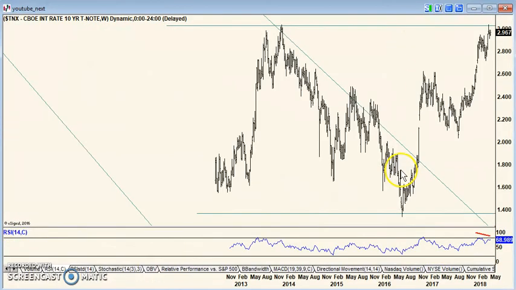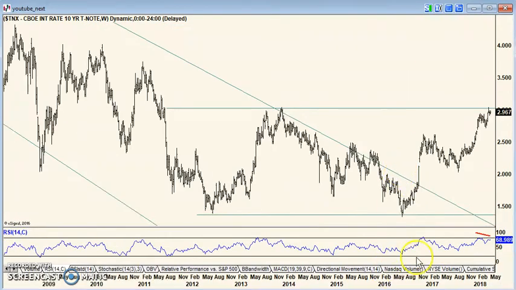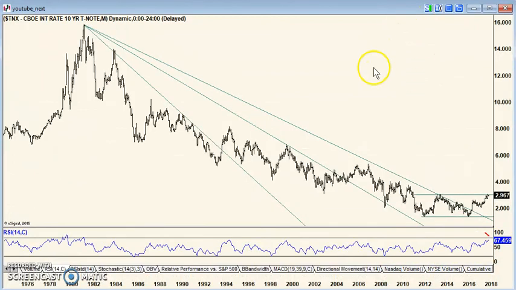Actually, let's get to the weekly. You can see momentum is pretty good here, and a breakthrough. I'm sorry, we've got to go to the monthly. And a breakthrough here would be a good sign for the long term. Again, short term, possibly overbought or waning momentum at resistance. Longer term, does look like a breakout to me.